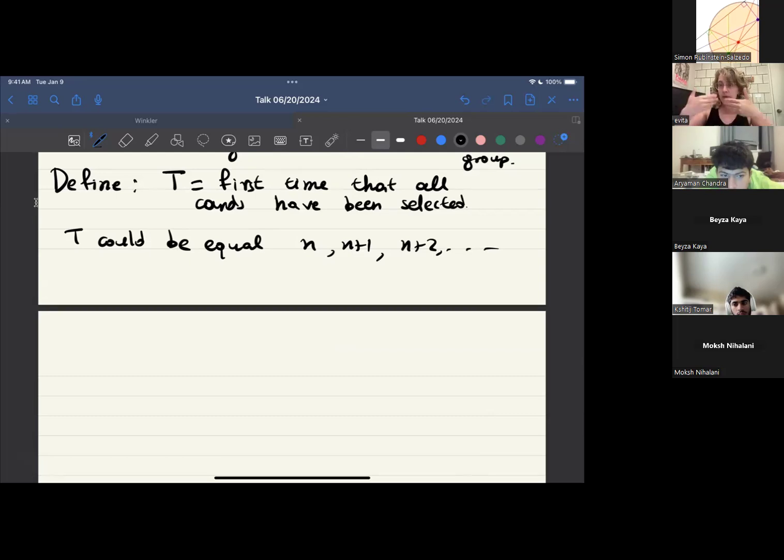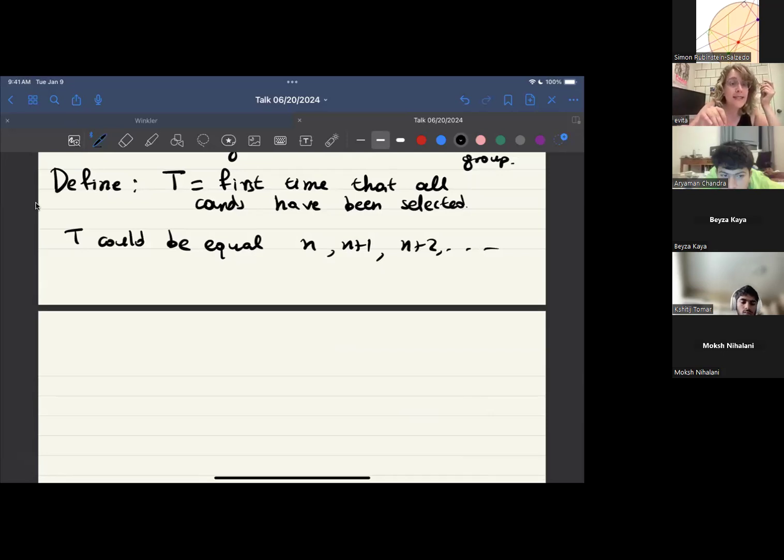Then I argue that I have no idea, and I have no information about the configuration of the deck at that point. So in other words, we are at a uniformly random permutation. Like every permutation is equally likely to happen. Let's see why that is. So the first time that I bring a card to the top, you must agree that I have no idea which card is on top because it's uniformly random. It could be any of them with equal probability. Okay?